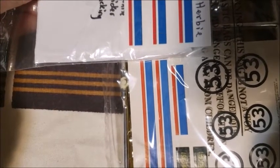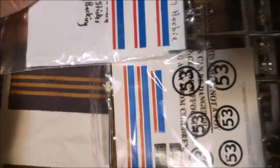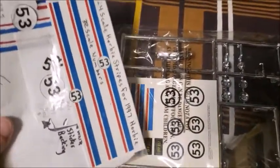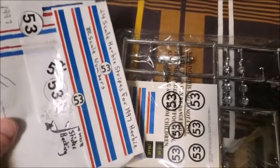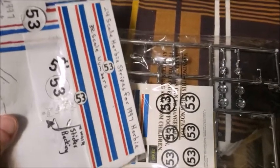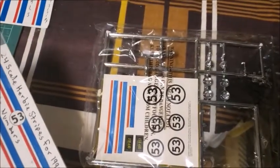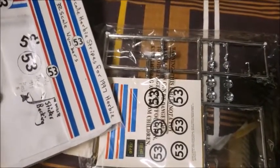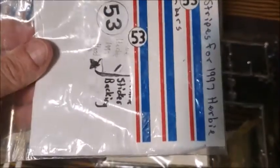So what I think I'm actually going to do is use this sticker set and these license plate stickers for the, well, maybe not the license plate stickers. I'll make my own. But I think I'll use these lighter stripes for the Bruce Campbell Herbie. Oh, and maybe not. I'll have to check the footage again. But I certainly know what script I'm going to use. See that script there? It's interesting.